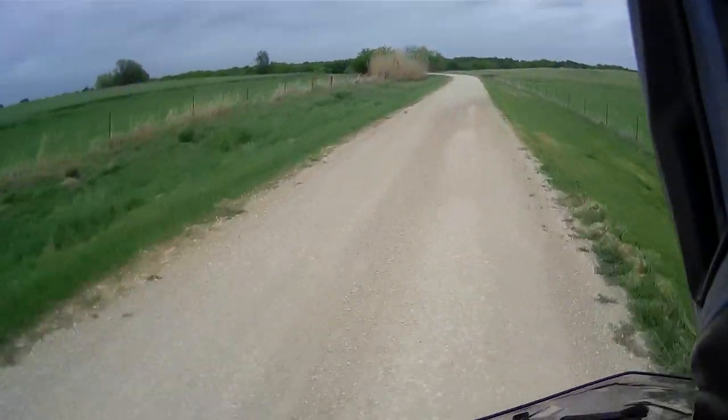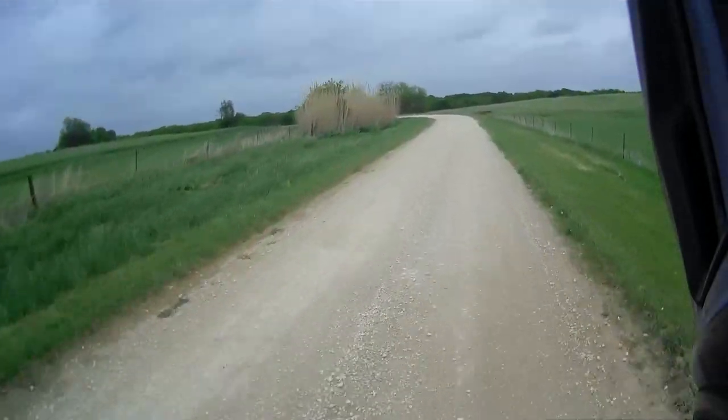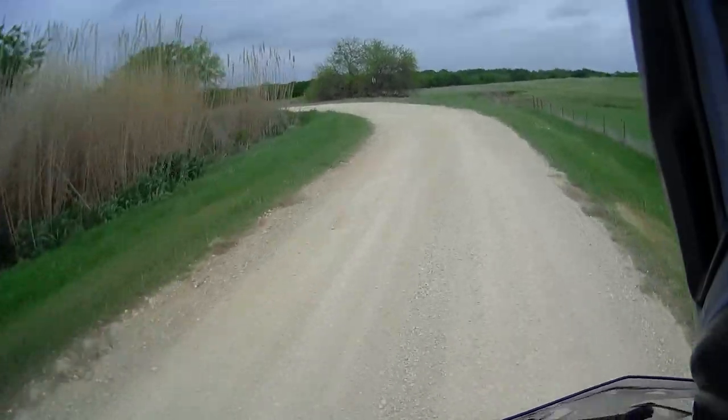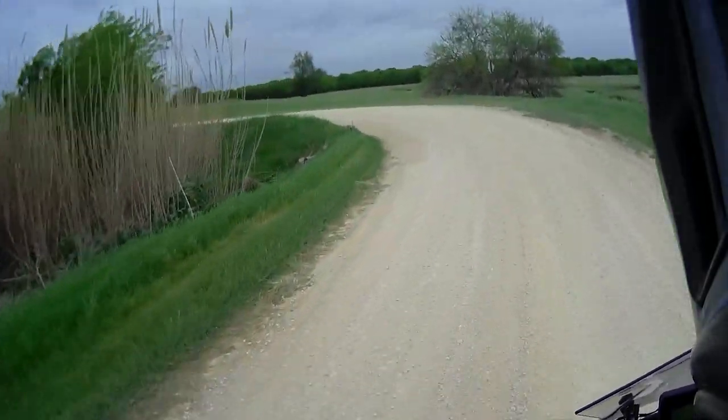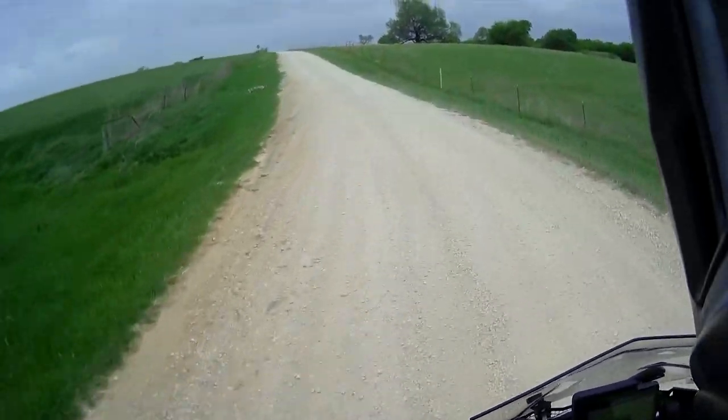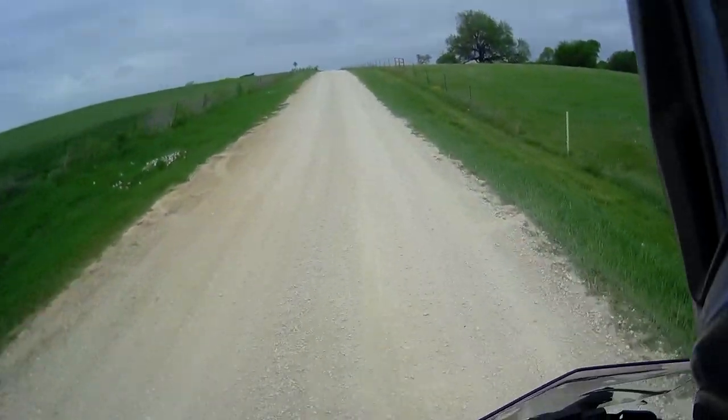Turn. Either lean into the bike here, or lean into the turn, or lean the bike. You gotta see which one you wanna do based on the technical difference of the turn. That was interesting. Bike sliding a little bit.